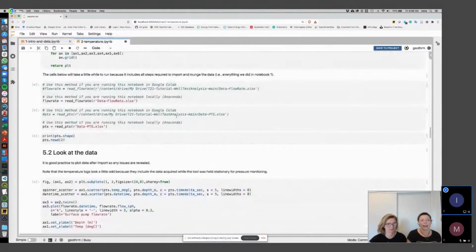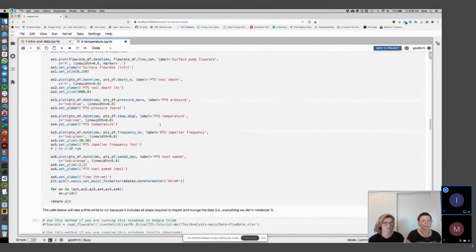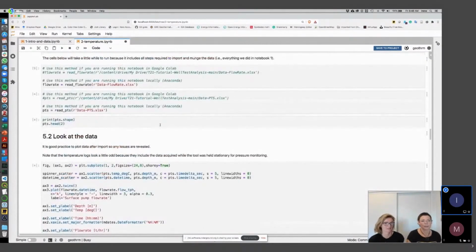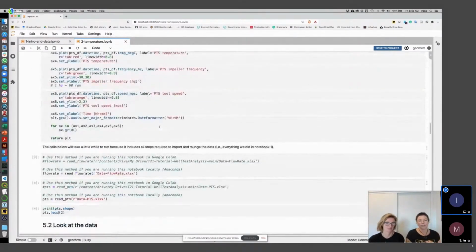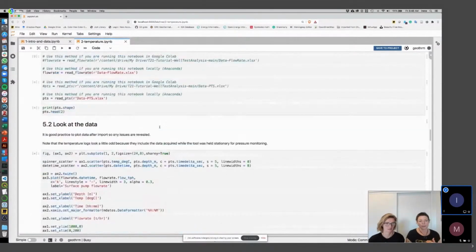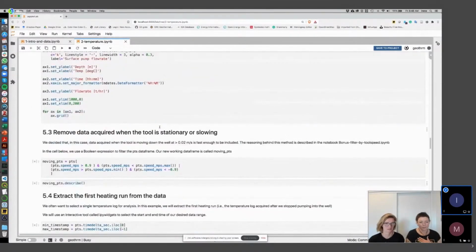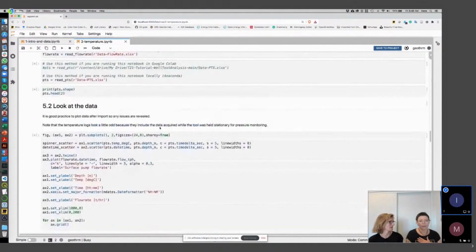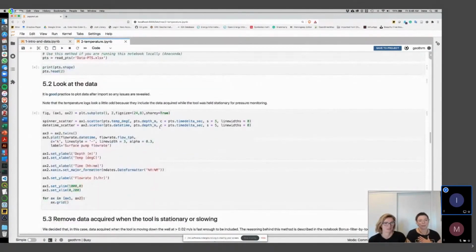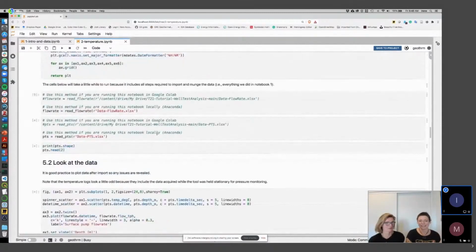So, given time, we're not going to do the magic of appearing cell by cell. We're just going to run this notebook from top to bottom. This is a short one anyway, and less fun. But I actually just want to cut to the end, because the end is really pretty. A temperature profile is a temperature profile. There's no data crunching really to do.